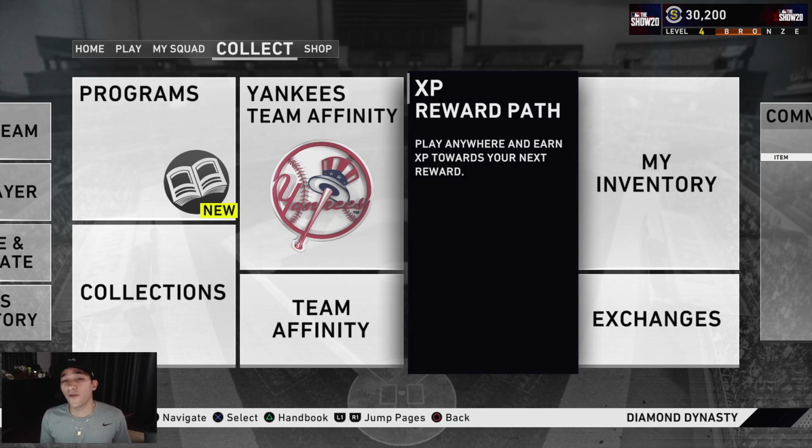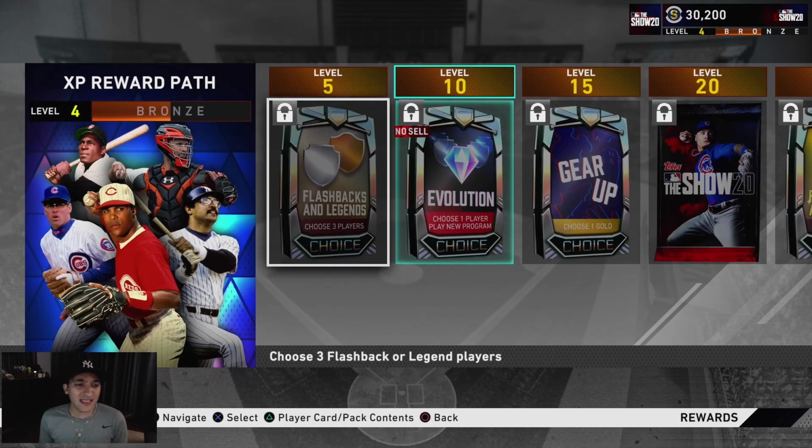But that's going to do it for this. Let me know what you guys think about the XP reward path. Let me know which diamonds you guys are looking at, because all of them look pretty nice in my opinion. So we're going to see which ones we end up taking when we get to that point. Hopefully we get our first one. Honestly, I want it by like the end of the week. So not this week, but next Friday, hopefully we're level 100 and we get one of these players. So let me know who you guys are thinking about taking.